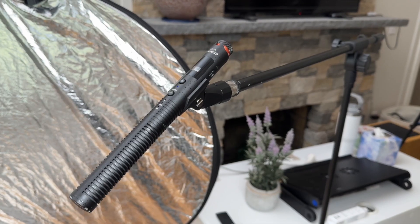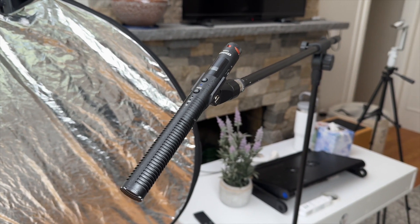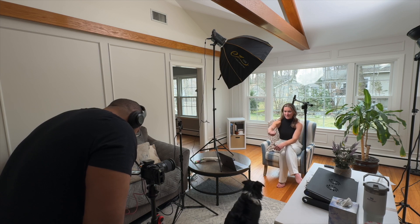For sound, I used the same microphone I'm using right now — the Comica VM30. It's a wireless shotgun microphone. She had dogs going back and forth, so it was just helpful to know there was one less wire on the floor. I used my Andycine monitor facing her so she could see herself in the video and get an idea of how she looked and how the setup was looking.